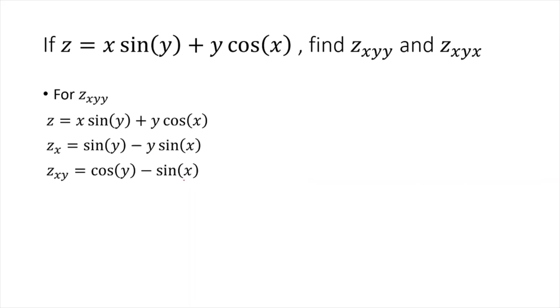Okay. Then lastly, third partial derivative of z. This time with respect to y again. Alright. So first term, derivative with respect to y is negative sine, right? And then since x is constant, then sine x as a whole is constant. Therefore, its derivative with respect to y in this case is 0. That's why we only have here the derivative of the first term, negative sine y. This is plus 0. Okay.